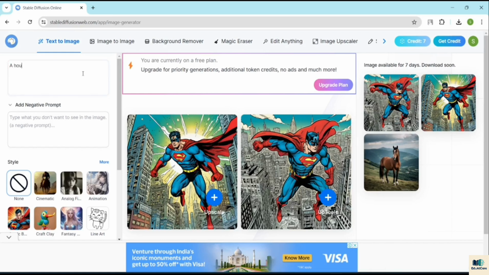A house in the middle of mountains, and I'll just use comma over here.